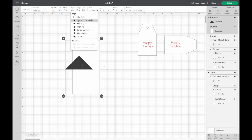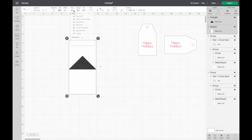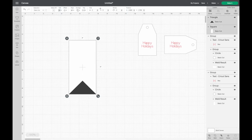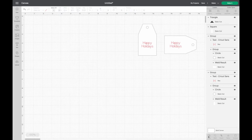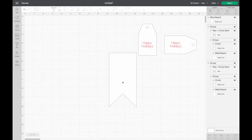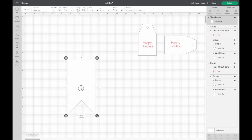We're going to align them horizontally and also at the bottom, align bottom. Select all, and we're going to slice. And then remove the parts you don't need and delete those. And this is the second tag. I'm going to reduce the size, make it 2 by 3.5.